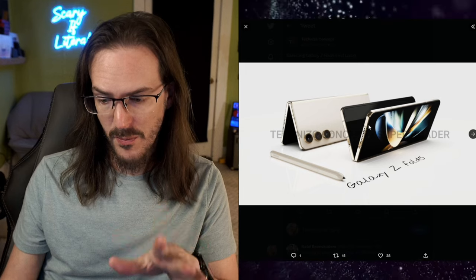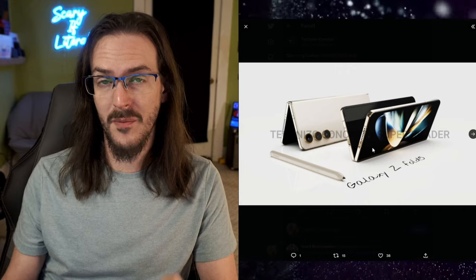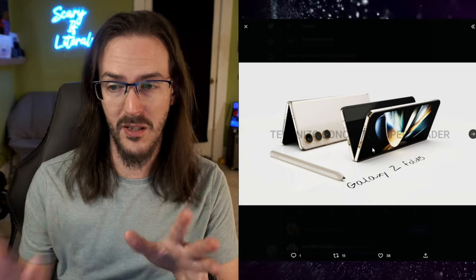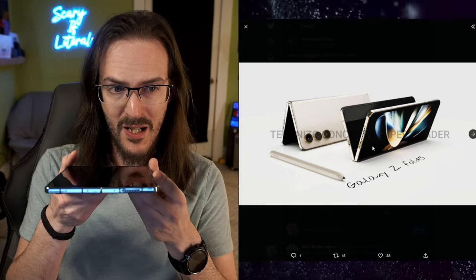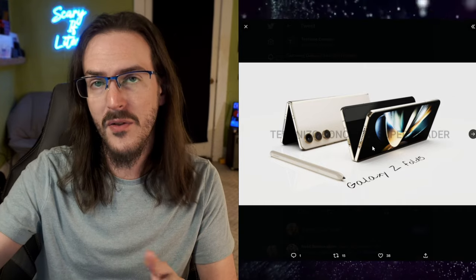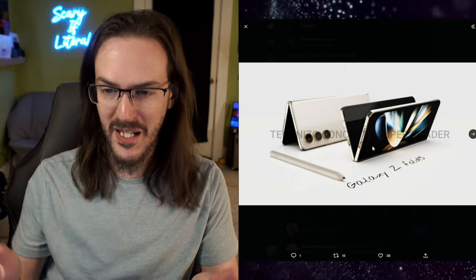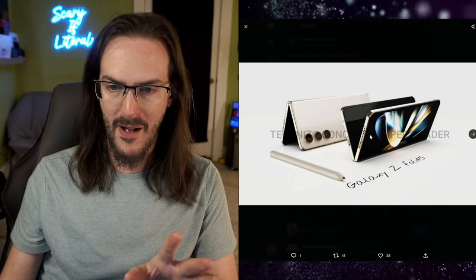You can see here that it does appear to be a little bit thinner than the Z Fold 4. That is something that we've heard as well — that it's going to be slightly thinner. We're only talking about fractions of a millimeter. So this might be overdoing it a little bit. When I look at my Z Fold 4, it does look a little bit thicker than that. But obviously, we cannot grab our digital calipers and begin measuring these things with any real accuracy, so we're going to have to just use our imagination a bit there.